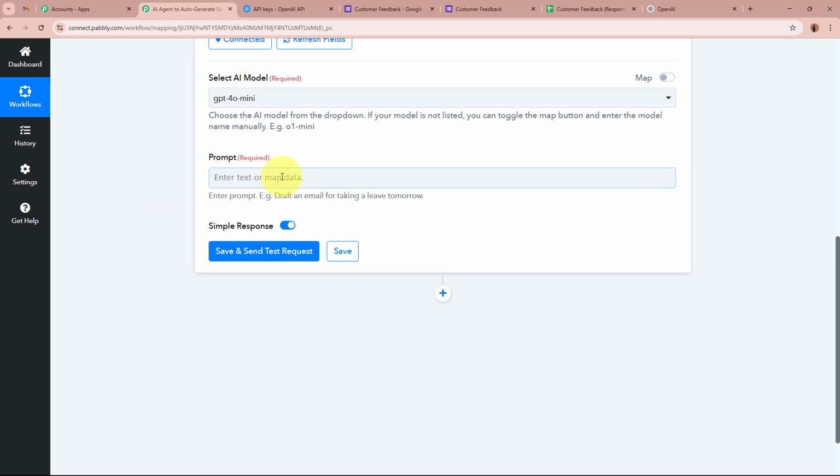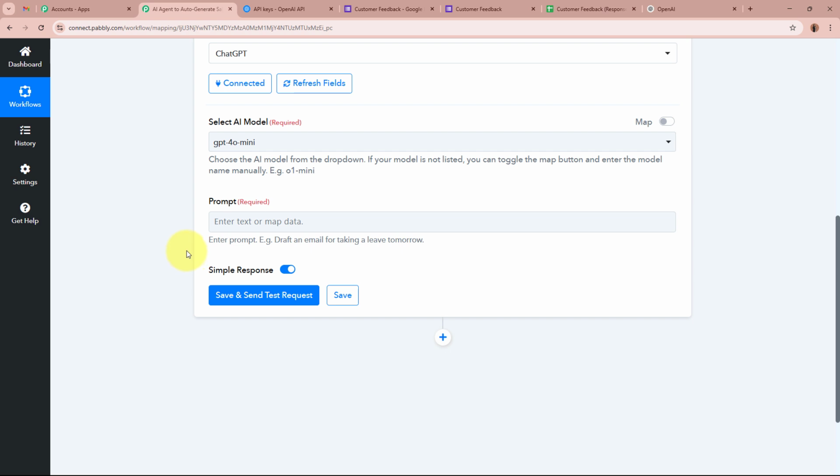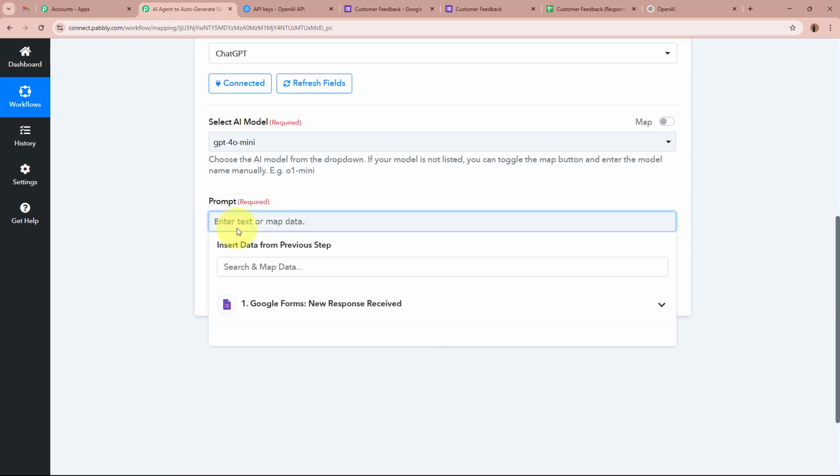The prompt is the text with the help of which the AI agent is going to generate the requirements that we want. I want to generate a follow-up email, so I have to enter a prompt according to my requirement. I'm going to mention all the details and specify all the things that I need in the email and which I don't want as well. For the content that is going to be generated, I want to specify each and everything that I require and what I don't. So you need to write the prompt according to your requirement.